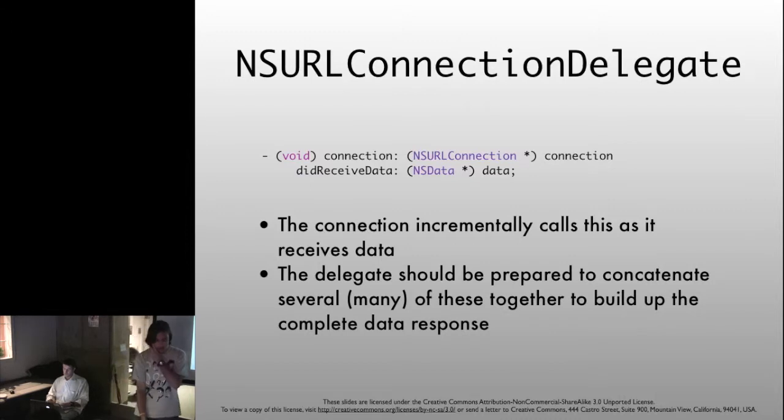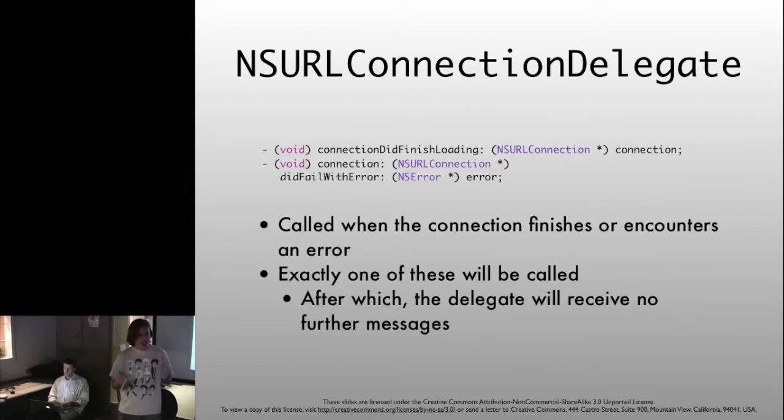and then once they have all of them, then they can actually use it. There's also didFinishLoading, which gets called after the URL connection is done and has successfully finished all of its loading. And then there's didFailWithError, which, as you might guess, gets called if there's any sort of error in reading that connection. And it's guaranteed that exactly one of these will be called, after which no more messages will be called. So there's sort of a contract in the definition of the NSURLConnection delegate that specifies the order and number of these calls.